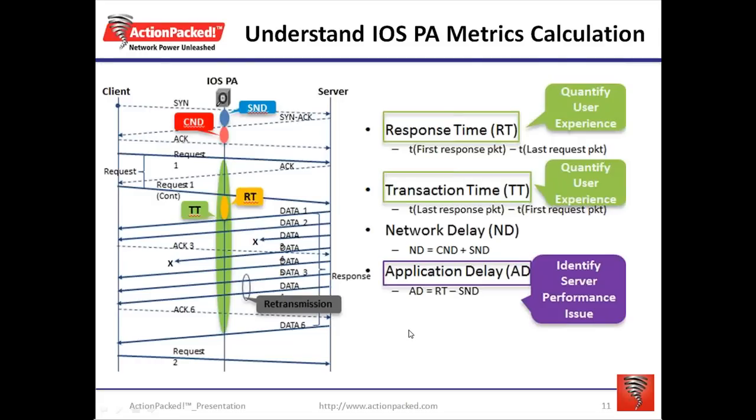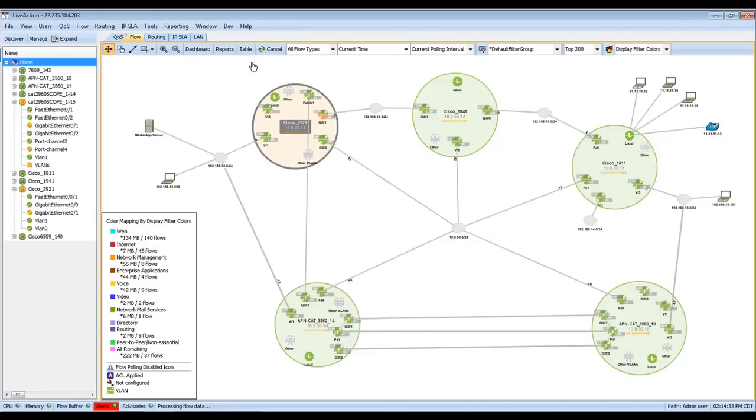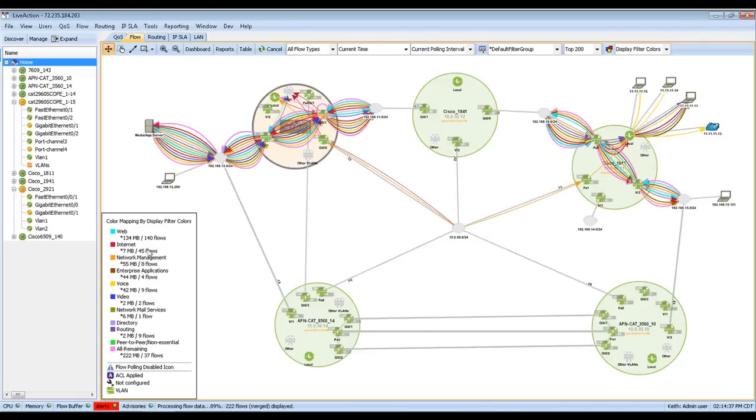So let's take a look really at AVC in action on the network today. This is LiveAction 2.5 running right now. And for those of you who are new on the call and have never seen LiveAction before, you're looking at 5 routers in the network. The big green circles indicate the router or switch, and the smaller green circles are showing the interfaces. The arrows are the actual flow of traffic going through the actual network, and notice the arrows correspond to the different filter colors that we see on the bottom left corner.